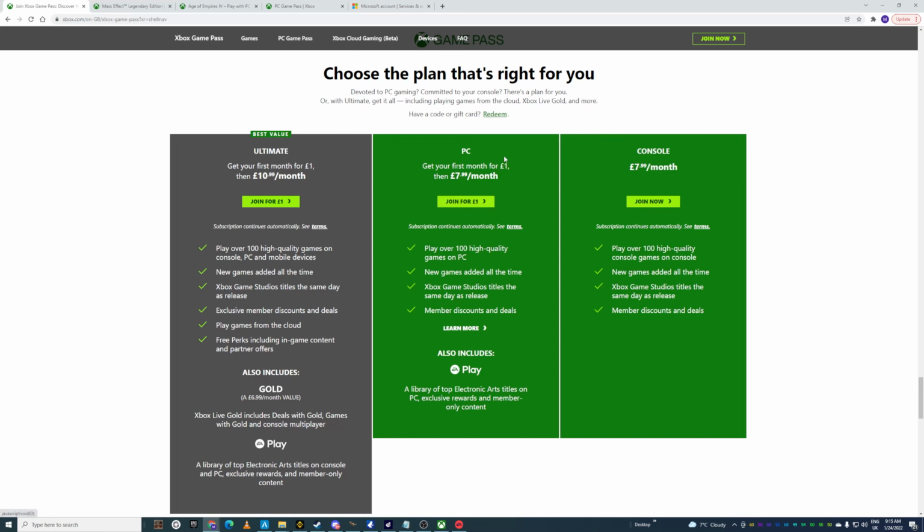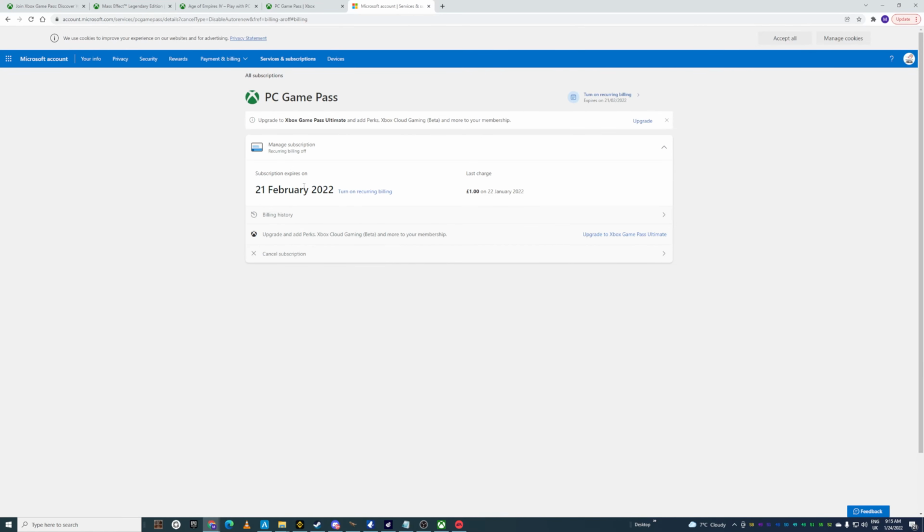And I will show you how to cancel your account. Not cancel, but at least not to pay monthly. So you can pay the first £1 and get access for a month, and you can cancel your recurring payment. As you can see here, you have to log in to your account, and here under manage subscription you find how much I paid. So I joined 2 days ago for £1.